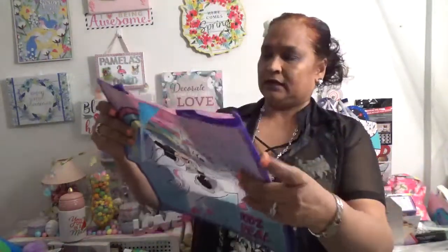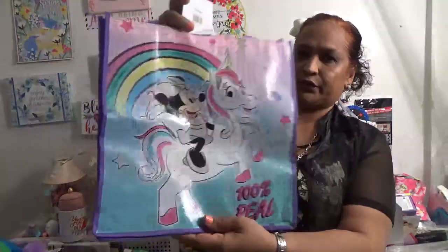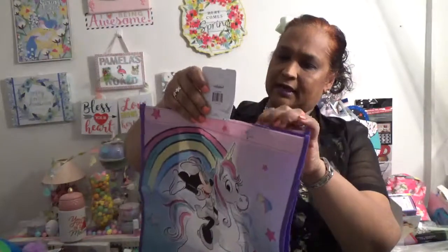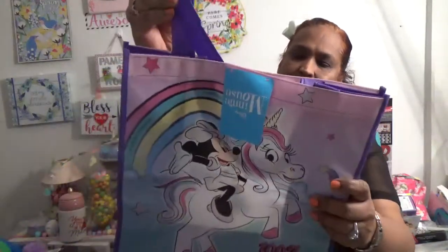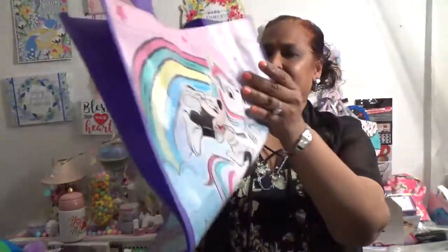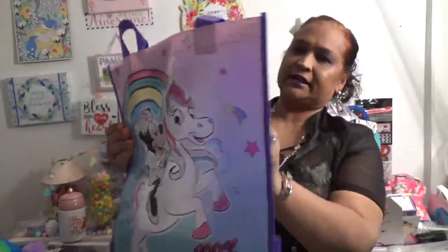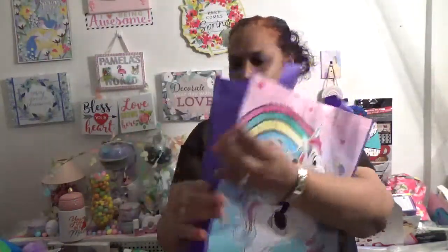I also picked up this bag, and this is by Disney, Minnie Mouse by Disney with the unicorn. It is so pretty, and it doesn't have any staples on it, and it has purple color handles. So I picked this up for Catalina. It says 100% real on it, and the sides are purple. The bottom is purple, the side is purple. So I got that.